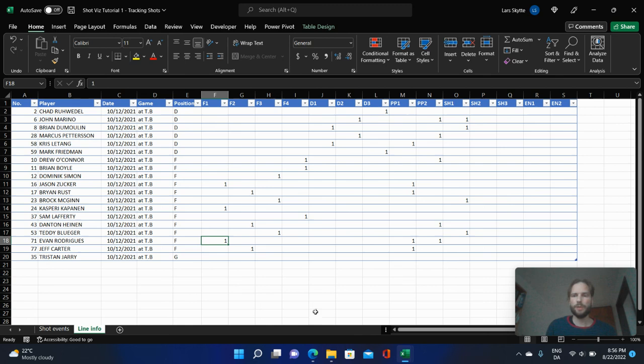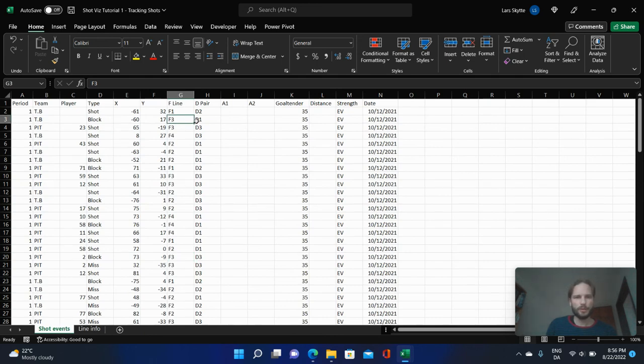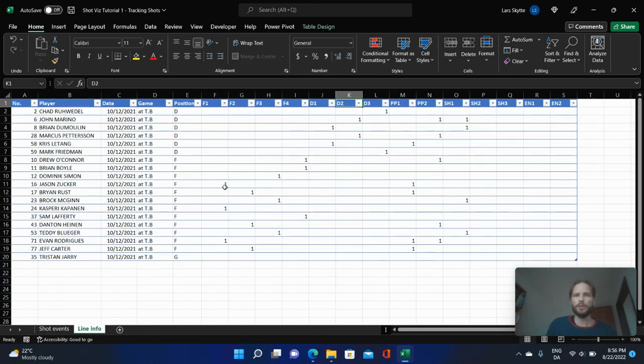So you can just fill out that. And then, of course, if you make line changes, you could add additional forward lines or something like that. But that's what we need. We need to know which line is on the ice, and we need to know what the line looks like.